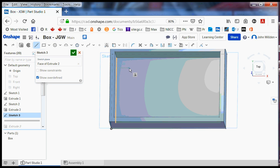So I'm going to go from there, in there, and there. Oh, I should also put one there and there. That's one of the things. These boxes always have to be closed. Anything that gets extruded has to have a closed profile. So I need to make that 8x8. So let's make it 8 millimeters. Make that 8. Enter.